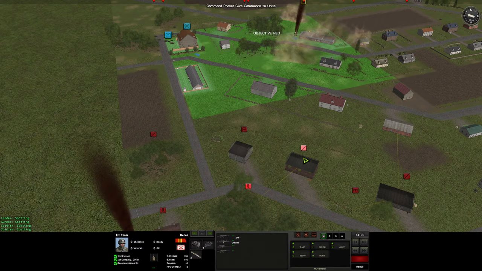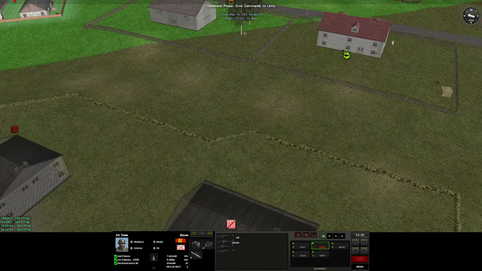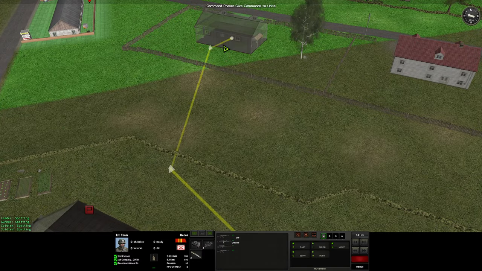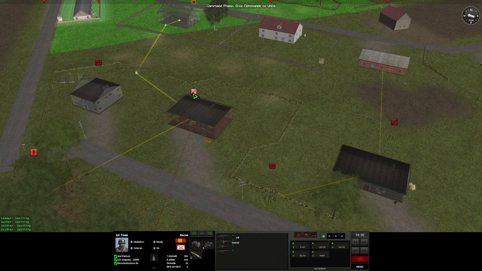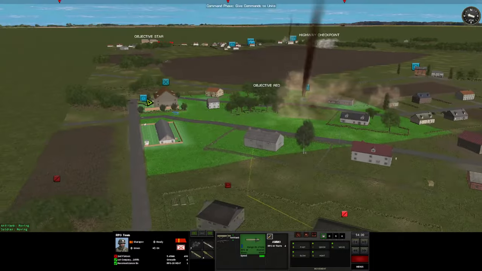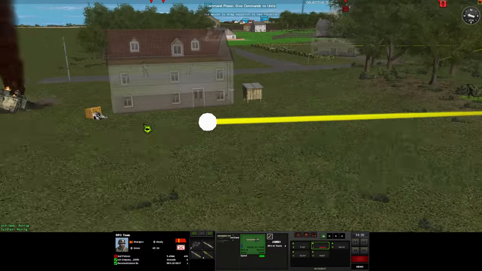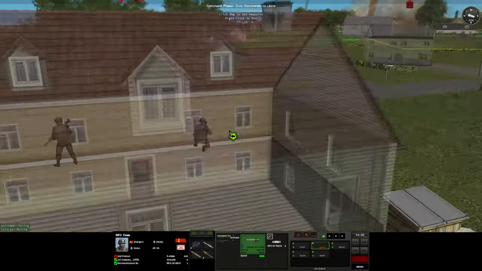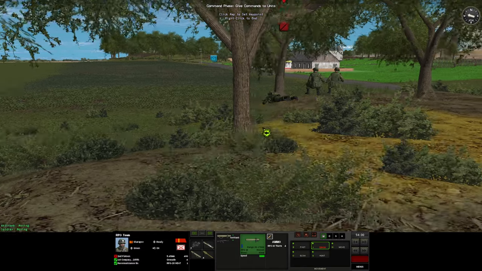Except for you. That building has a door, that building has a door. Bring that RPO to those guys here. Stay away from that BMP, if that thing explodes. Yeah, that is a good shot here.